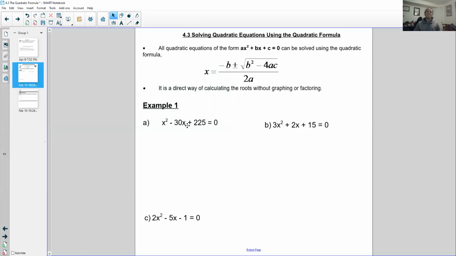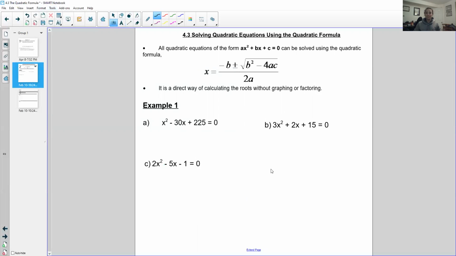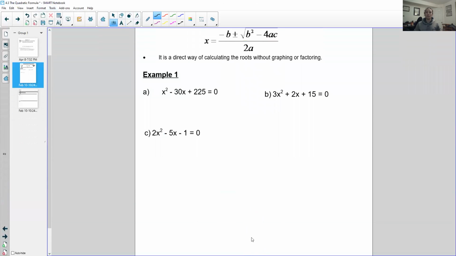Okay, so the easiest way is to just jump right in and take a look. I think questions A and B are a little bit too straightforward. I want to see question C because you get to have all three values that go in. Unfortunately, I don't have a nice way to type this, so you're going to have to deal with my pen tool. It's a little bit messy, but I'm sure you'll get the idea. So I'm going to scroll down a bit so you can see both the formula and our equation.